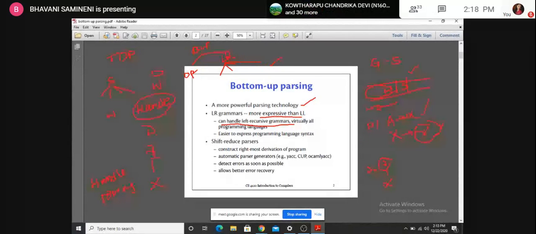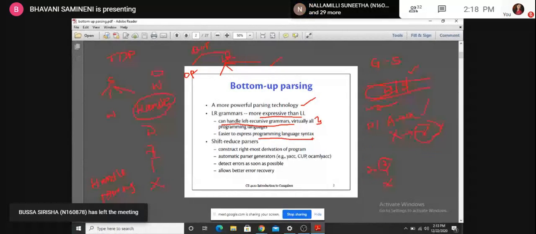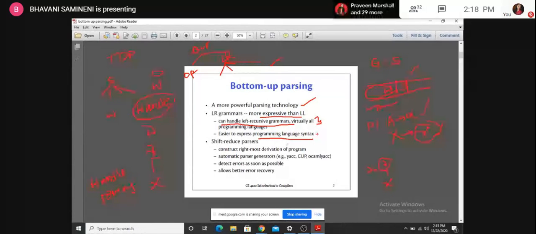The same grammar can be given as usual, and it can be implemented for all kinds of grammars and programming languages. It is easier to express programming language syntax, because sometimes the recursion has to be left recursive and cannot be avoided, and in such situations bottom up parsing plays an important role.